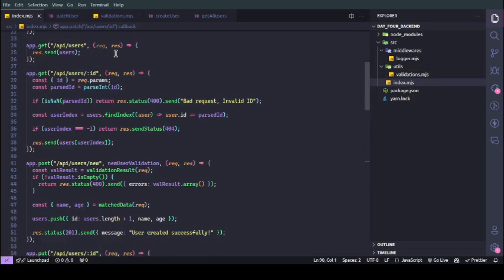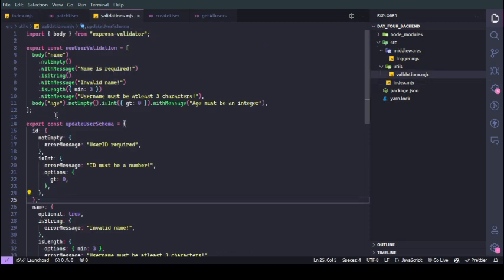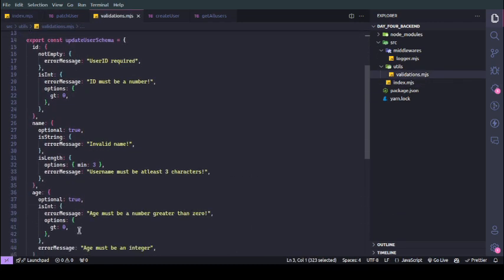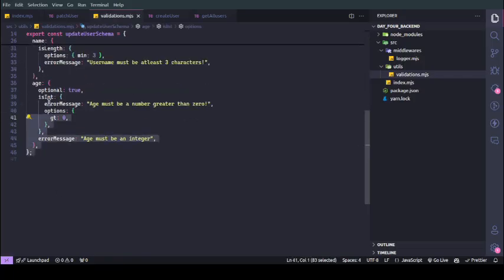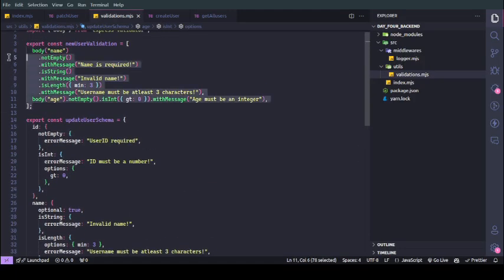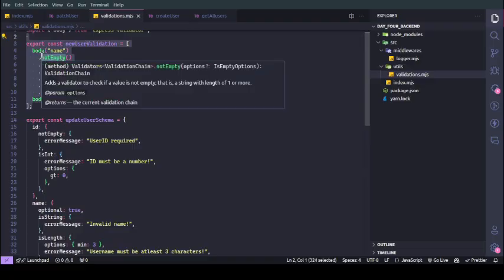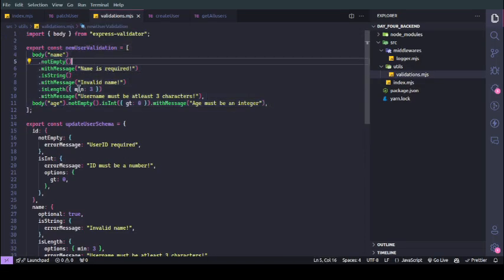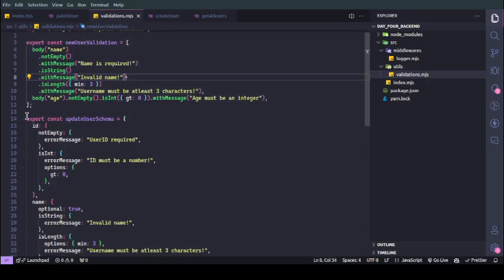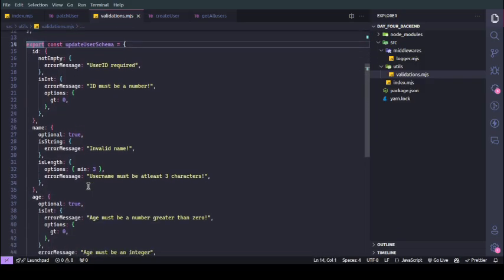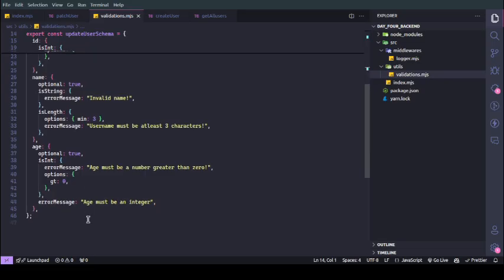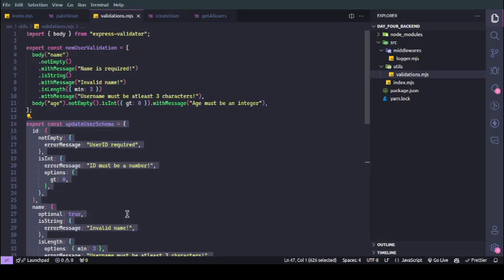And with the validations, we saw that we can pass in an array of validations, or we can just create a schema using objects. So either way, it's just fine. It just depends on which one you want to use. You can see that using an array is quite easier and just straight to the point. And using a schema is not that bad, but just use whichever one you want.